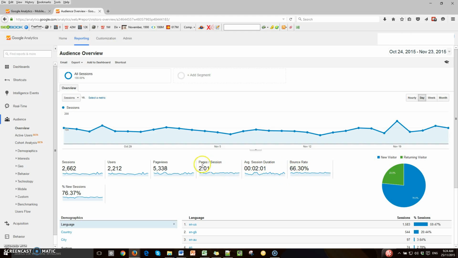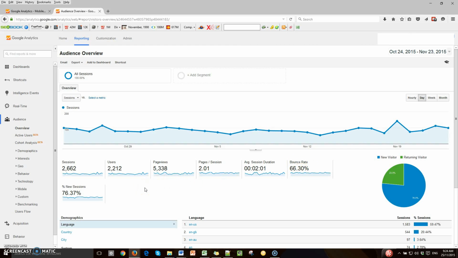Basically, you want a high pages per session, you want the time on the site to be as high as possible, and you want a very low bounce rate. Now, you're never going to get the bounce rate down to zero, but 50, 60, 70% is actually quite good. So don't be alarmed if you see a bounce rate that is higher than you first thought.